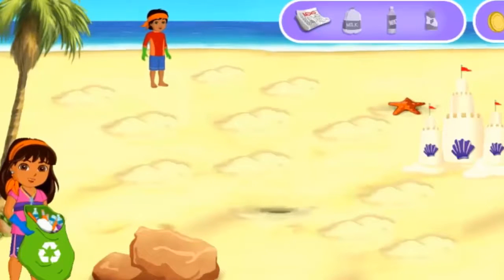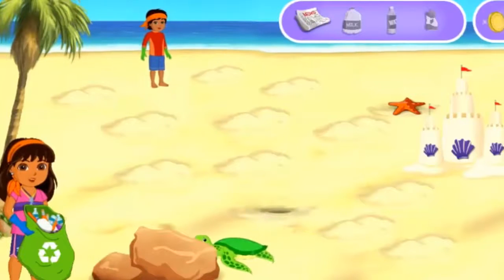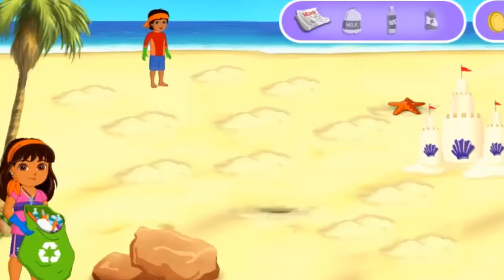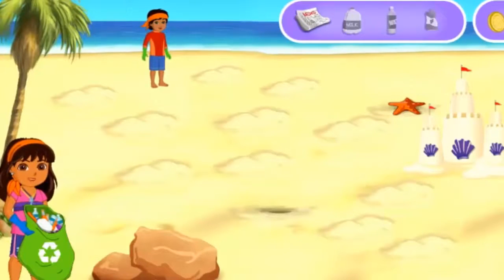Let's look for something else to recycle. Hey, that's not a recyclable. That belongs on the beach. Mira, look at that turtle. He's trying to take our gold coins. Click on him before he gets away with our gold. Perfecto! 5 more coins to add to our collection. Let's clean up the beach. Vámonos!